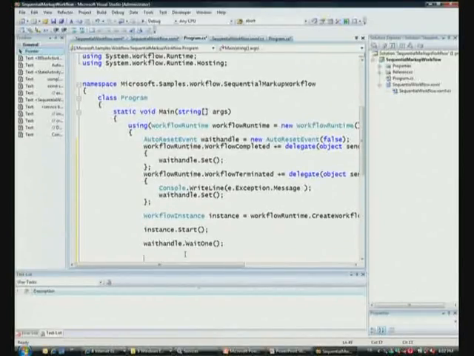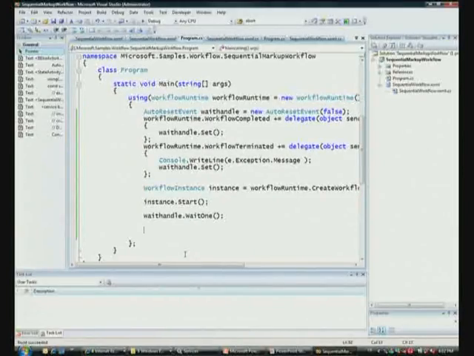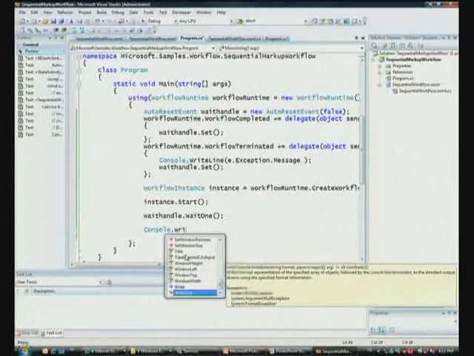Let's see if it compiles. It does. Interesting. Usually, if it compiles the first time, there might be a serious problem with it. Whatever. So this will just run and get out of the screen. So let's just make some console.writeLine.